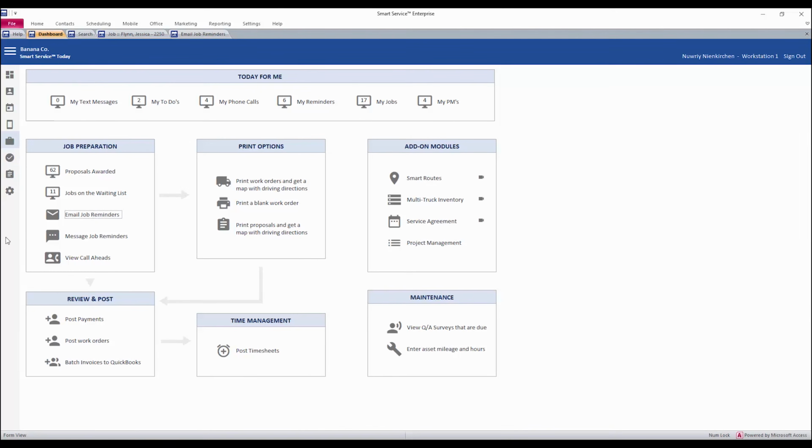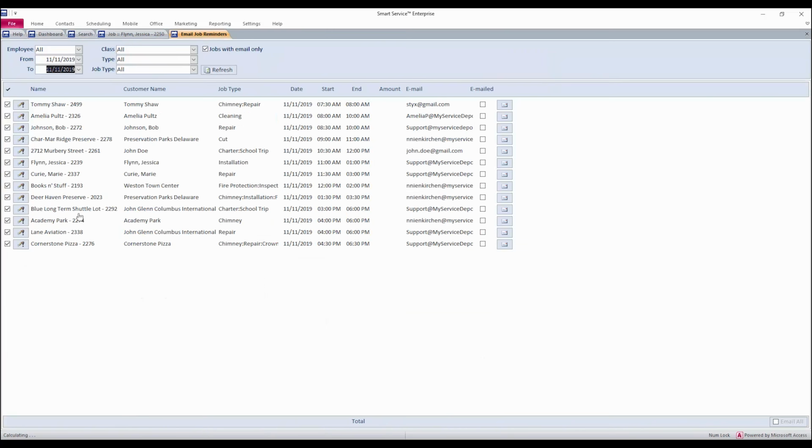And our last item on the list today is for those of you who use the email job reminders function or the message job reminders function. If we head into our Office tab and take a look at this feature, let's go to email job reminders here. When we open up this window, you'll notice that sometimes you have customers that don't have an email on file, of course, but we still want to be able to send out these emails. Previously, if you did this, it would hit a point where it would stop sending those emails because it ran into a customer that didn't have anything.